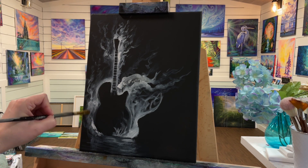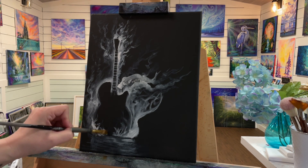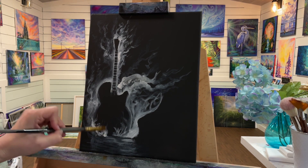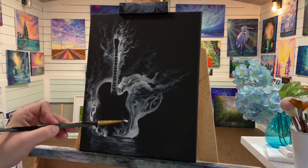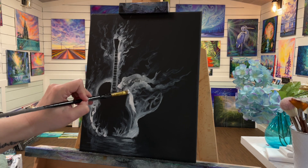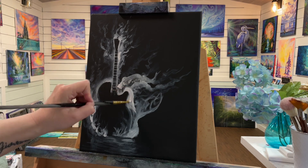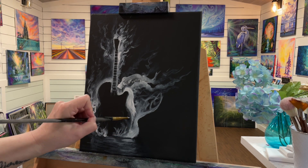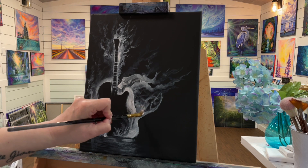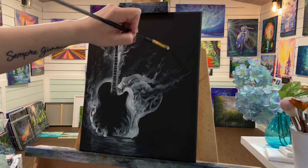Right underneath here I've got this little bit of white and I'm using the tip of my brush to make those tiny flames starting to come up and rise up in front of the guitar. I love how you can instantly build up this amazing contrast and detail by working on a black canvas and using white paint. I always use titanium white in my tutorials just because I love how bright it is — I can tone or tint it with anything I want. If I need to make more of an ivory or off-white I can just use a little bit of peach, yellow, or yellow ochre. It's really versatile.